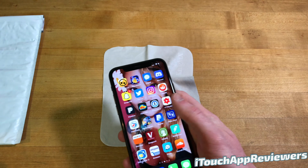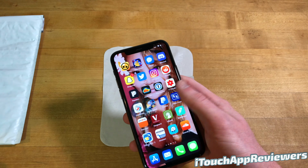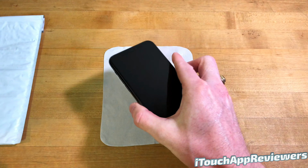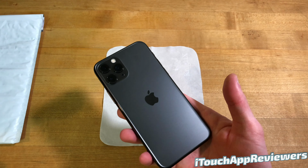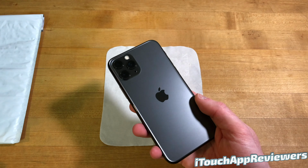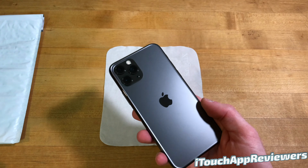So that's exactly what I did. It takes a little bit of extra time. It took me about 3 hours to set this thing up completely. However, I know there's no junk being carried over from my old phone. And just a pro tip if you decide to go this route: hold your old phone next to your new iPhone so you can look at all the apps and evaluate which ones you actually want on your brand new phone.